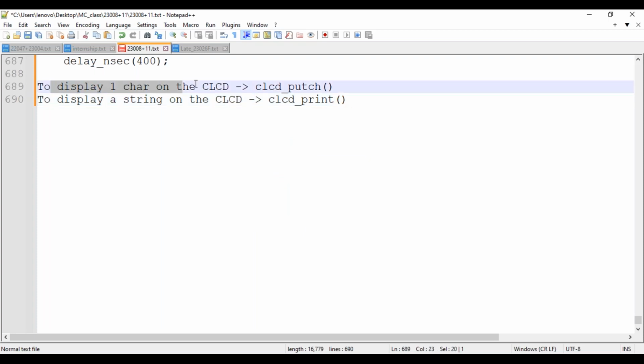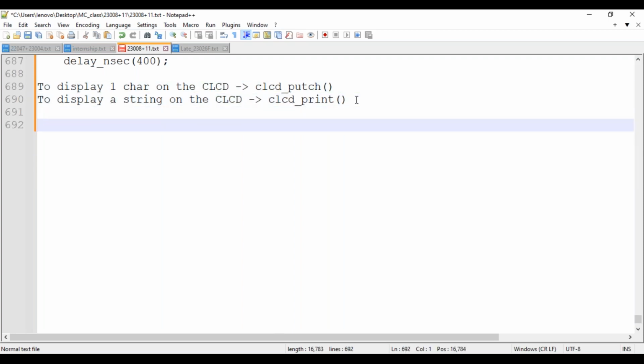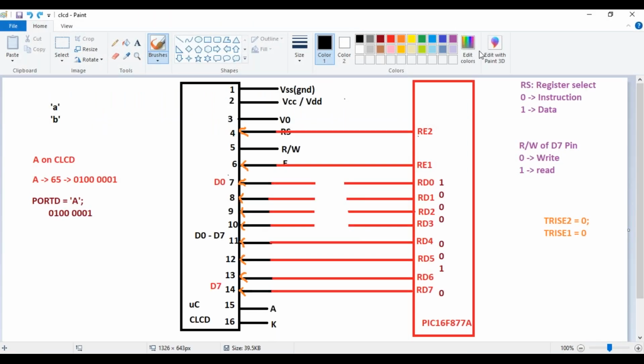To display one character on the CLCD, I call the CLCD put ch function, and to display a string, I call the CLCD print function. So I have two separate functions. Now assume on the CLCD, I want to display character A.